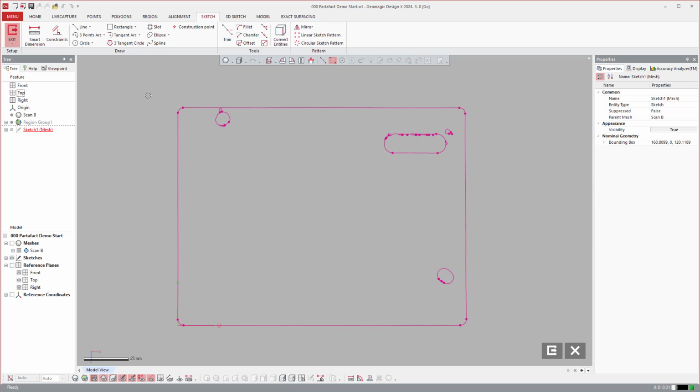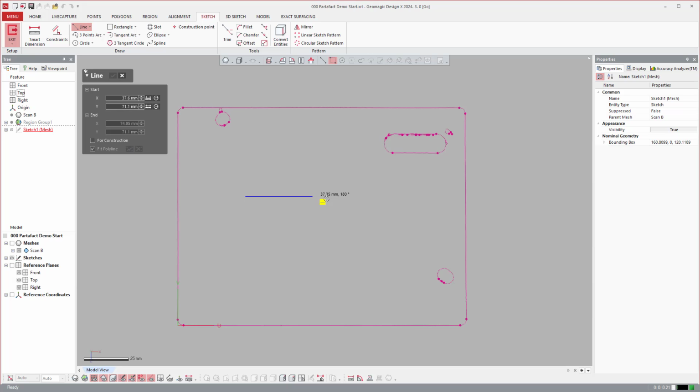And not a 3D sketch, but a 2D sketch. And in this sketch, I have all the sketching tools that I would inside of a CAD package, all the basic ones here. For instance, I can take this line tool and draw a line wherever I want. I can best fit a line by windowing in some scan data, and you see I'm doing this on purpose here. I can best fit a line to whatever data, and I can add and remove, and it will best fit a line to that area. And if I just double click, it'll accept it.